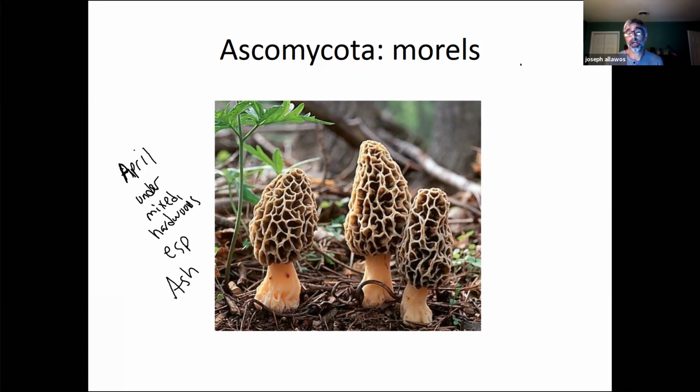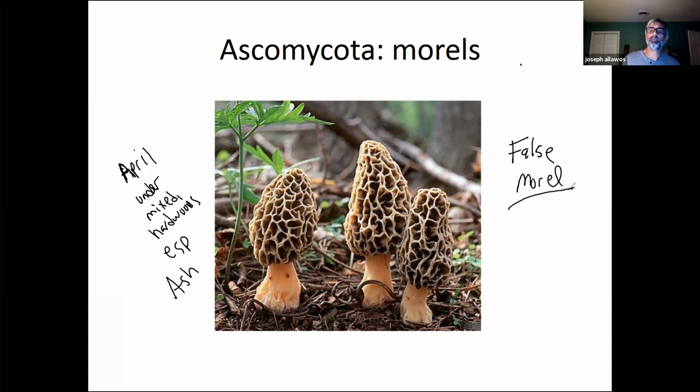Aside from that, you can find them yourself and eat them. They're delicious. They're one of the safer ones that you can collect. They're relatively easy to identify. I will point out, do a little research. There is something called a false morel, which is toxic. And so you want to make sure that you identify them.